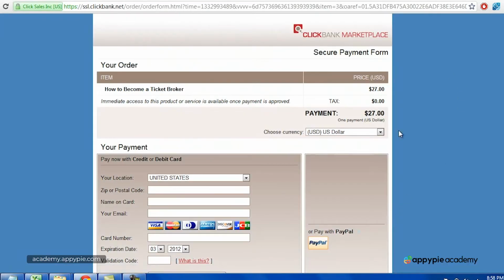You click here, see how it redirects to this ClickBank secure order form. I'm going to teach you how to do that. I'm going to teach you how to make it so that once they enter this information, they're redirected to the next page where they can actually download their product. And I'll show you how to set all this up so that people cannot access your product unless they go through this form. In other words, I'm going to keep your digital product secure. So let's begin.